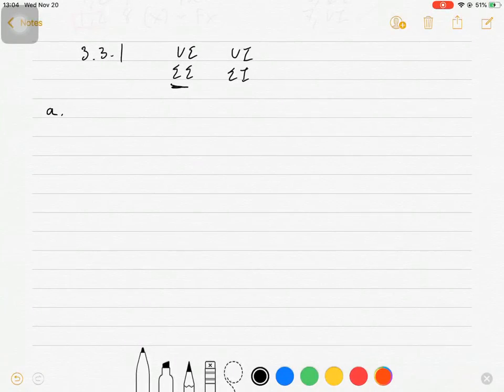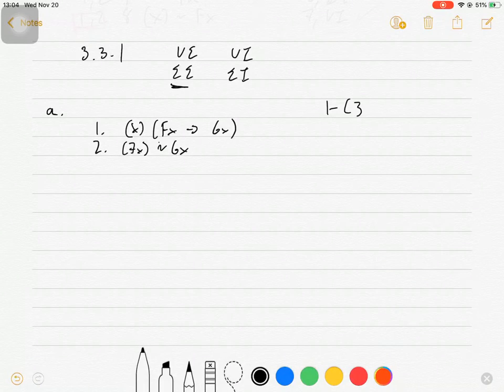So let's start with A. For our first premise, we have universal x, Fx arrow Gx. Our second premise is an existential: exists x, not Gx. And our goal is exists x, not Fx. So as I noted, and I'm going to do the assumption numbers in a different color just to help us track some stuff. As I noted in class, anytime you have an existential claim, you're going to want to always handle that first.